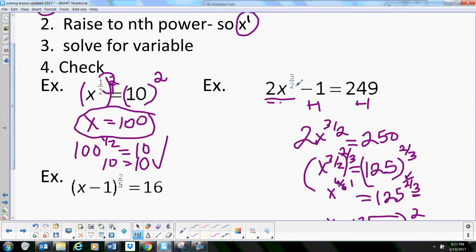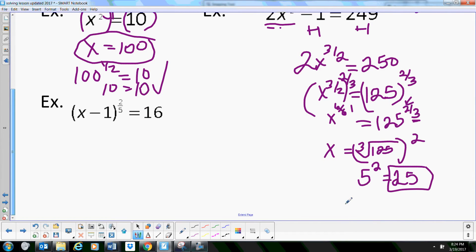Now, let's go back and check it. Let's plug this in. So we have 2 times 25 to the three-halves, all minus 1. So 25 to the three-halves means I'm going to take the square root of 25, which is 5, and then I'm going to cube it. So that's going to give me 5 cubed, which is 125. So 2 times 125 is 250. And then 250 minus 1 is indeed 249. So guess what? We have a good answer. So that means 25 is the solution to this one.